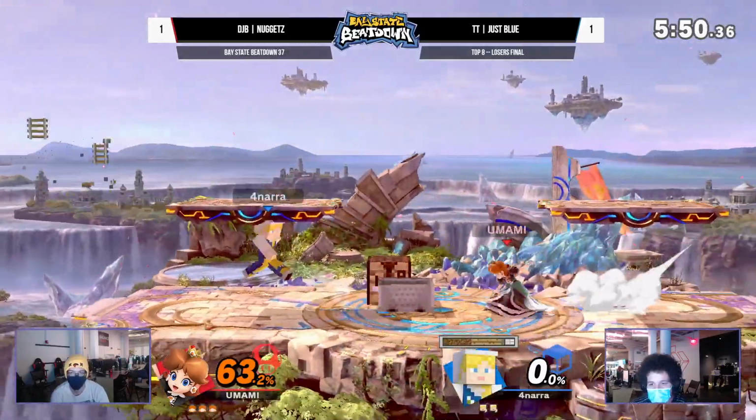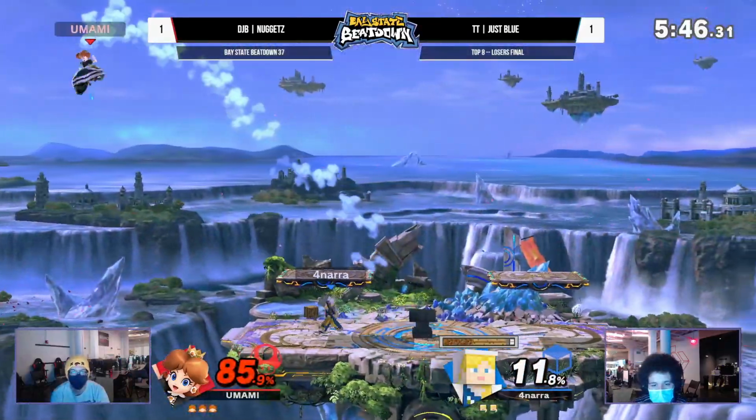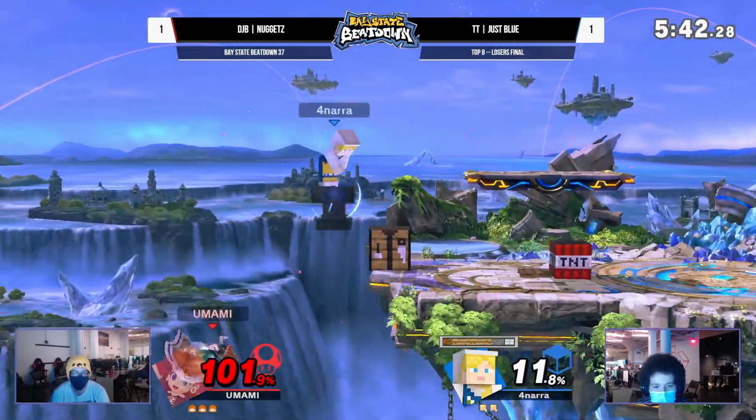And of course, the big effect of killing the crafting table is not really that Steve doesn't have it, because he can just rebuild it, but it costs him resources every time it rebuilds. Yeah. So definitely an important thing to do. We saw how Just Blue ran out of resources again in the last game.